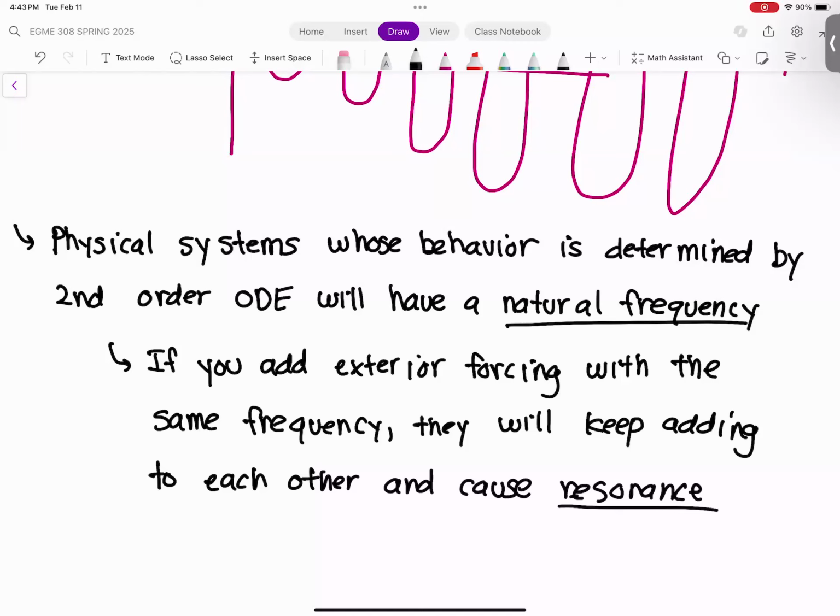So practically speaking, when you're designing structures or mechanical parts or circuits, you always need to be aware of what the natural frequency of your structure is going to be, and if there's any kind of resonance risk or vibration risk associated with it. Okay? So for the mechanical engineers in the room, next year you're going to take course 431, which is vibrations. A lot of that course is focused on this idea of resonance and natural frequency and avoiding those things.